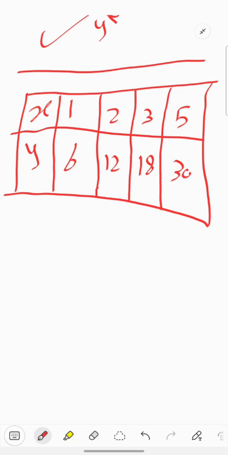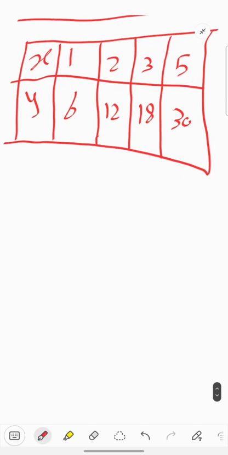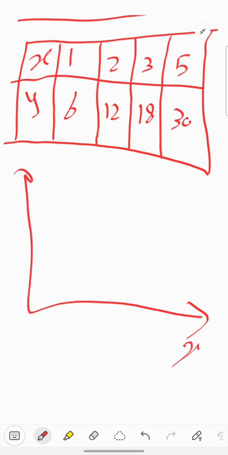Now we have a table, and let's figure out if the relation between the two variables is proportional or not. First, you can solve it as a graph. You can draw a graph like this, with x and y, 1 2 3 and 1 2 3, and plot all the ordered pairs: (1, 6), (2, 12), (3, 18), of course, and check if the graph is a straight line passing through the origin point. If it is, it's a proportion. If it's a curve or not passing through the origin point, it's not a proportion, like we solved it.